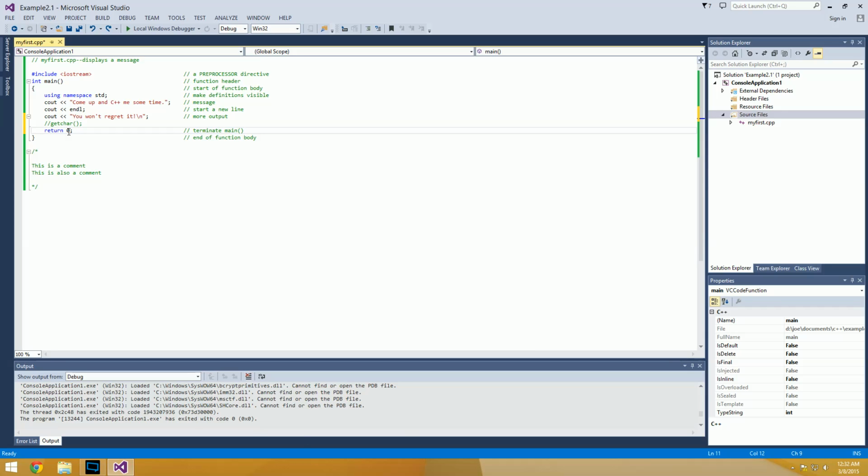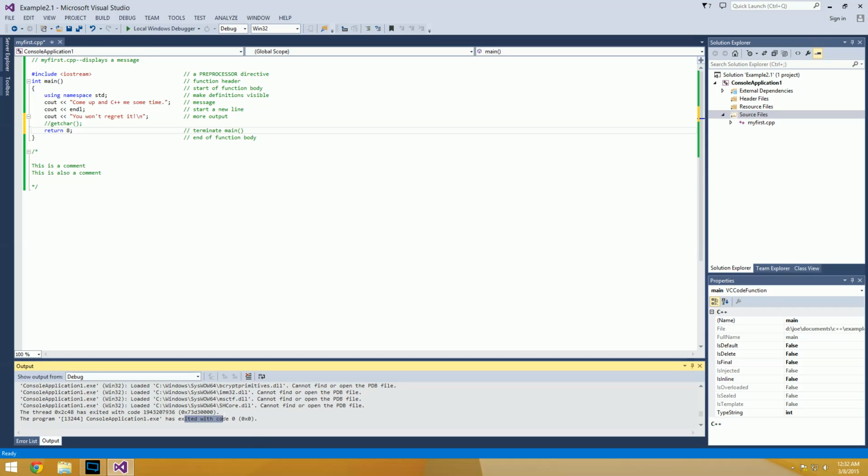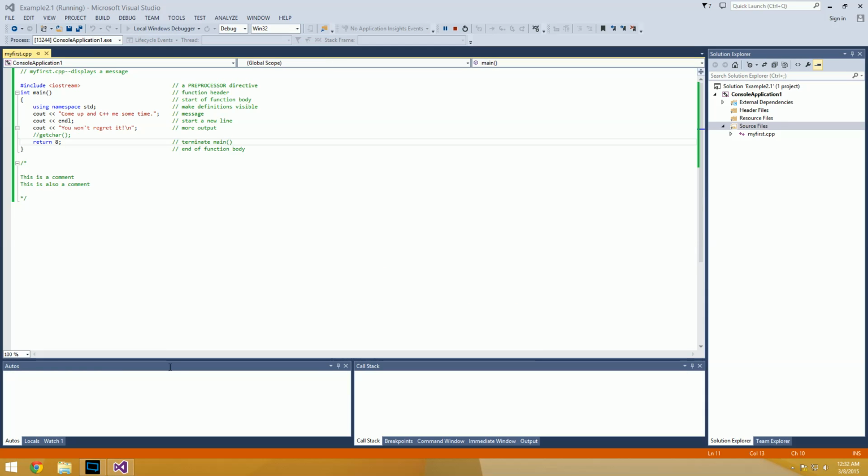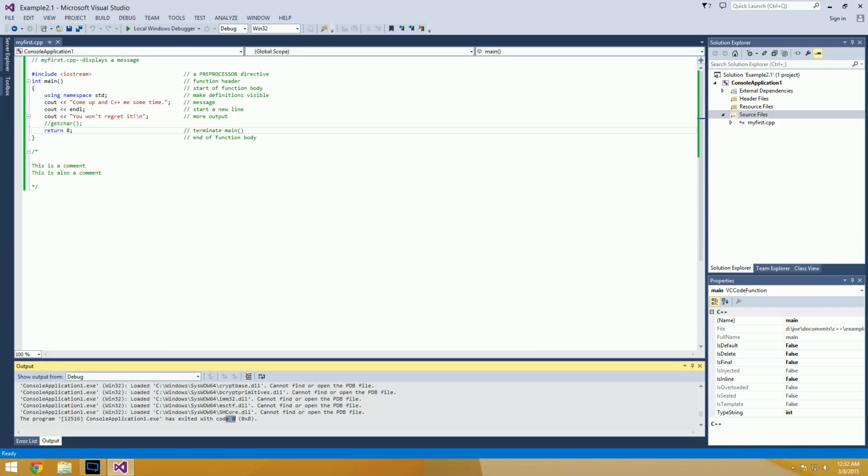So that's why we use an integer, and you can make this whatever number. I can make it 8. That'd be fine. If we would exit here, we would exit here with code 8.